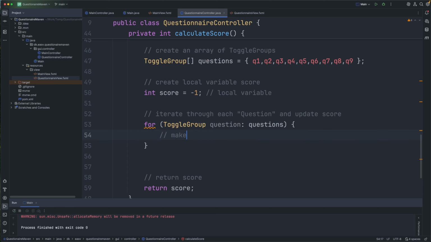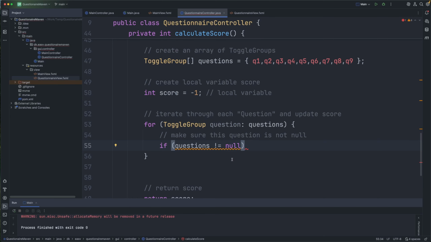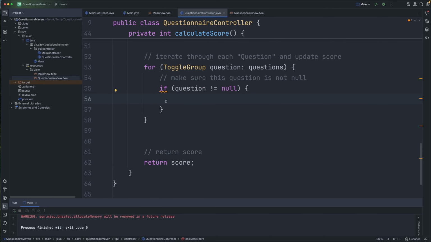So maybe make sure this question is not null. Could be one thing. So if question is not null, oh, not the entire list, but just this one question. So if this question is not null, then we will do something.